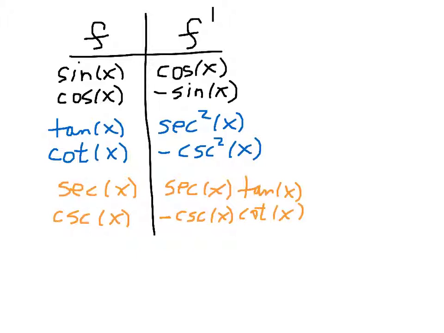So really, I point this out just as a way of saying that the only derivatives you really need to remember are sine, tan, and secant. And if you know those, then you know the derivative of their cofunctions, just the opposite sign and the cofunctions. And really, you don't have to remember any of these, because you can derive them just the same way that we have derived them here.